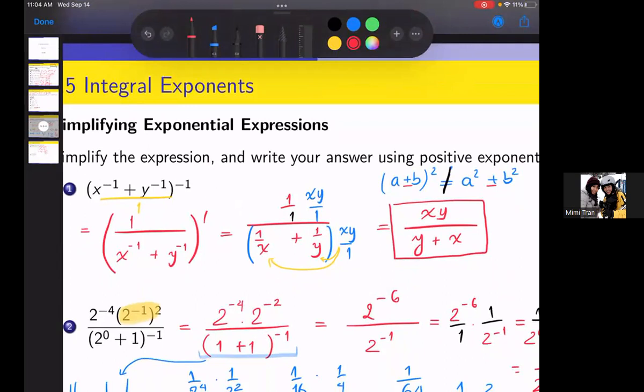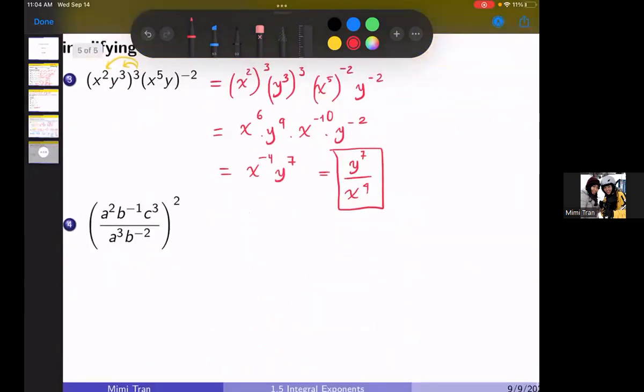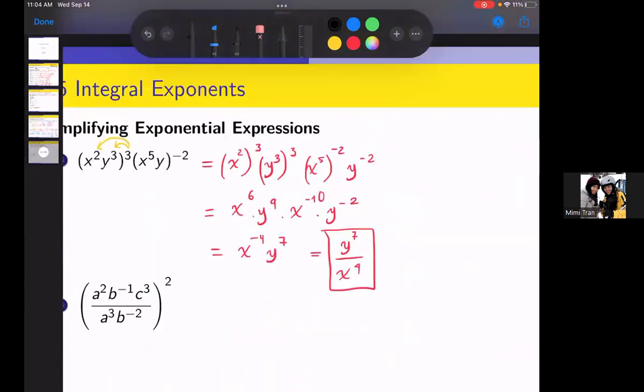Yeah, you flip it. You can flip the other way around. You see on example 4. Don't write this down. If I have 2 over x to the -3, you can flip it the other way around. No, don't flip the 2. The 2 is all by itself. 2x cubed over 1, which is 2x cubed.